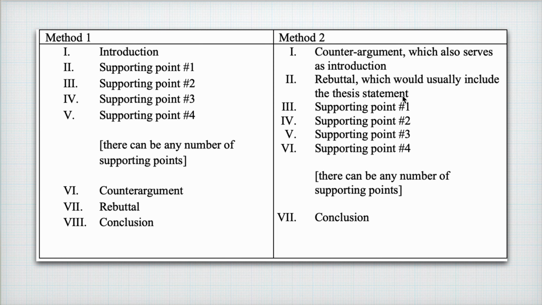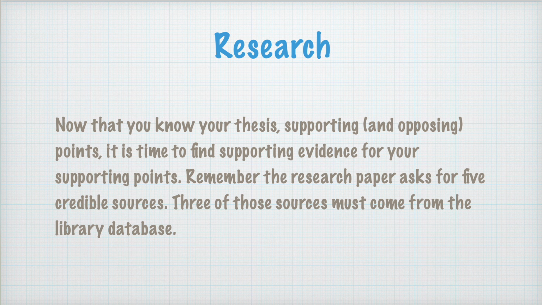Okay. Now, method two is where you actually begin with the counter argument and then you rebut it, and then that will lead into your thesis. Now, it will follow with your supporting paragraphs, and then again, you can have more. This is just an example. And then you'll conclude with your final thoughts. So choose a method that you feel fits your topic and your argument best.